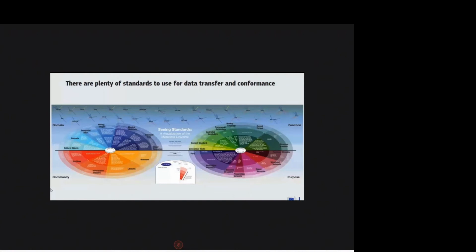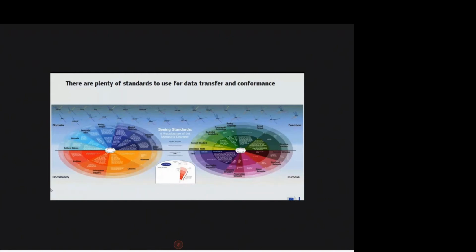So how can we describe them? Well, in a lot of ways. This is an image made a couple of years ago, or even more than a decade ago. It shows all the different metadata standards that were around then. You can guess there are more today, but these are still the big ones that are being used. And you have them here showing where they are used and for what they are used.